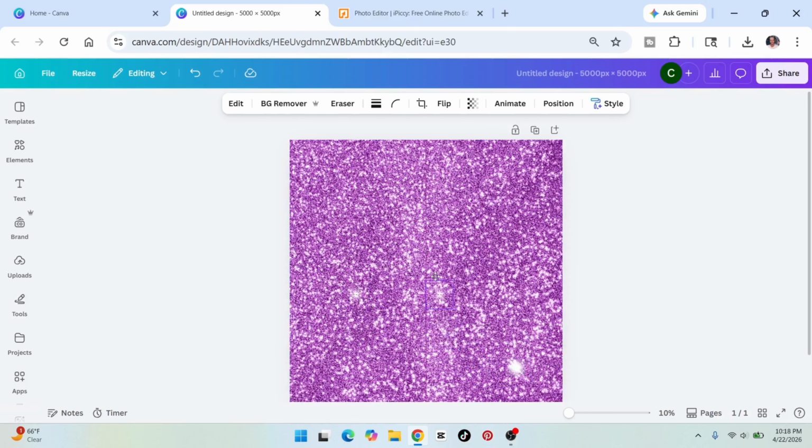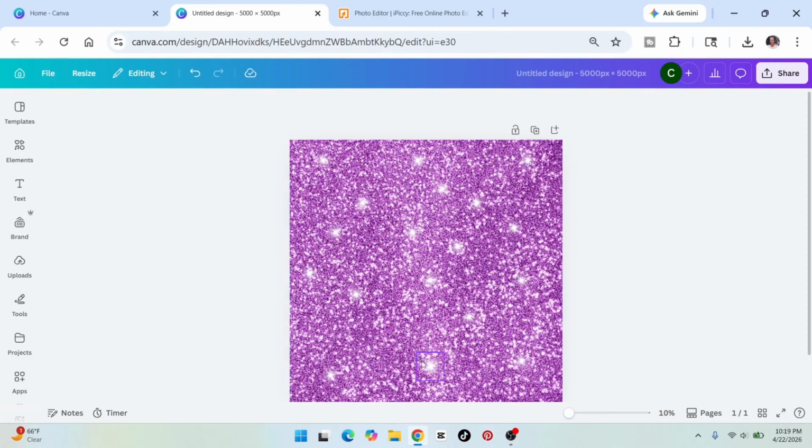One of the reasons I'm doing this is because you cannot just take the glitter paper itself. You have to make something out of it. This also elevates it and makes it look just so much more sparkly.